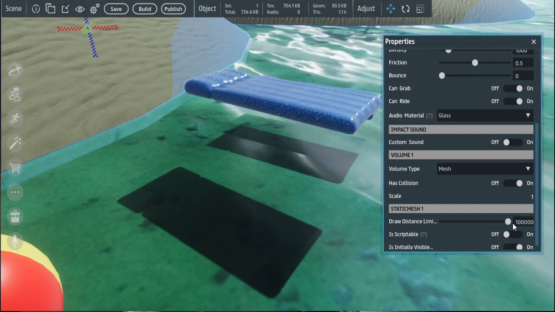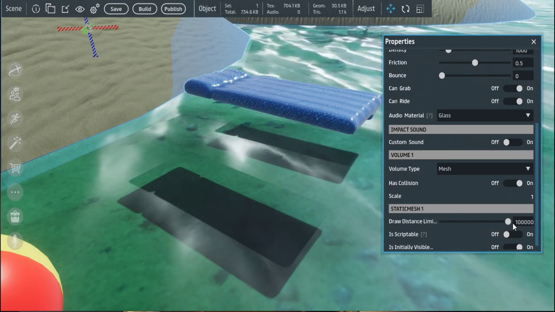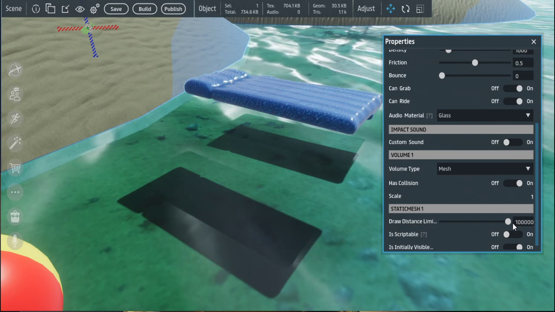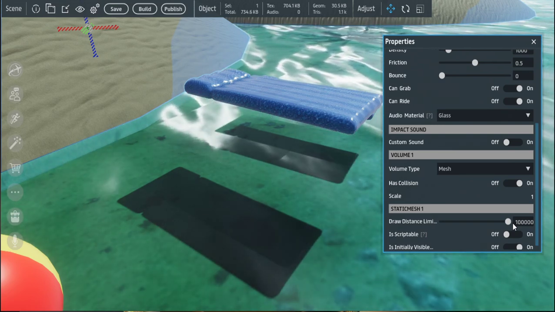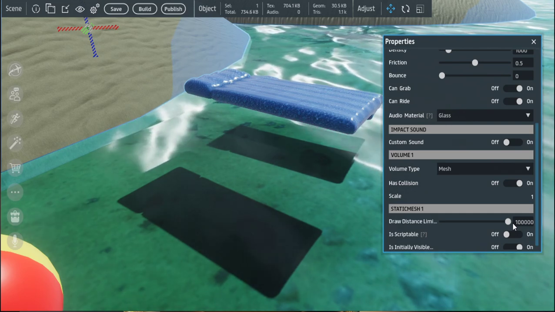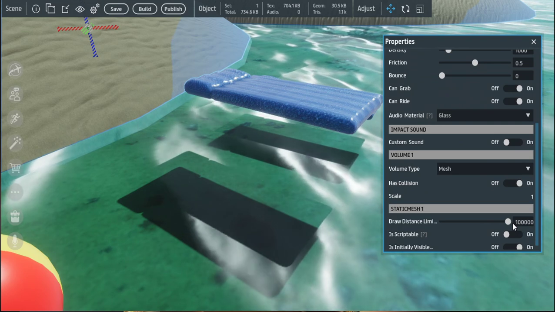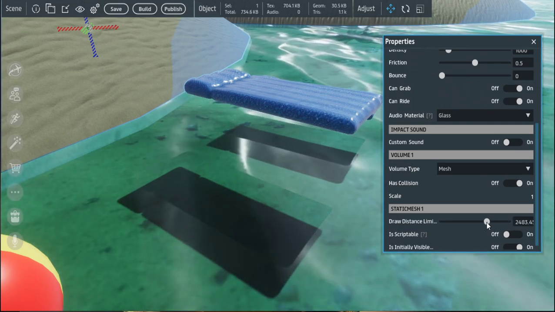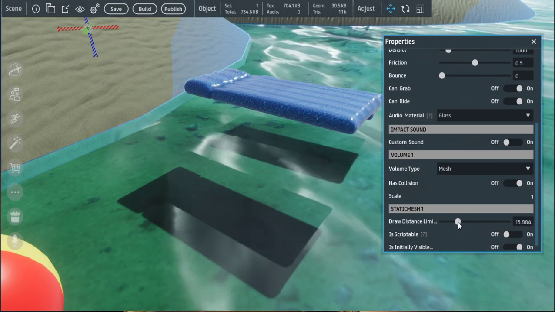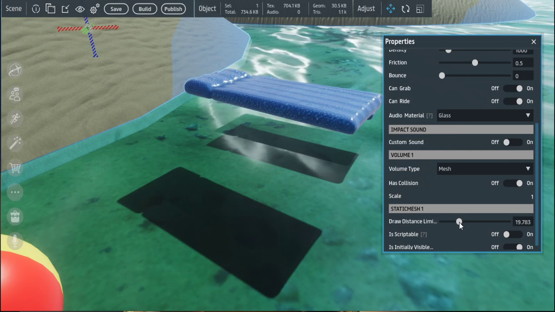And seeing that we're talking about collisions, I do want to talk about the draw distance, because this is something that I just recently figured out when I was working on an experience where I was getting a lot of draw calls. So if you're putting objects inside a building where you can't see, my recommendation is bring the draw distance down to like 20 feet, or in here it's 20 meters.